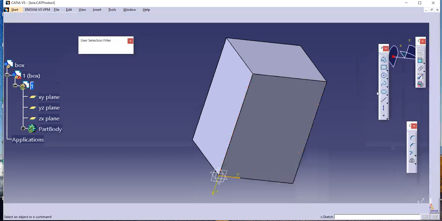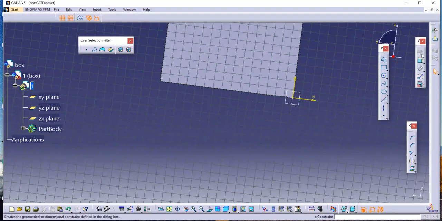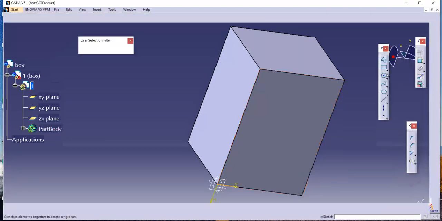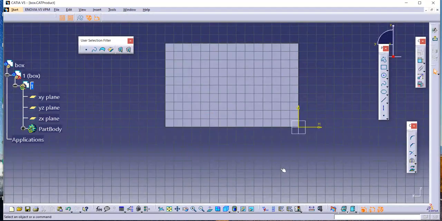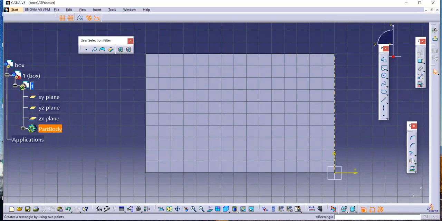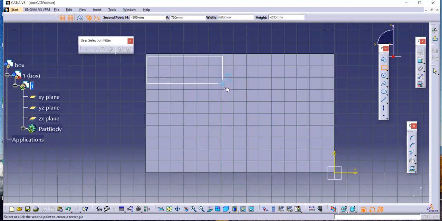We want to bore this object by using our partitions. Without any dimension, we can draw this just like this.